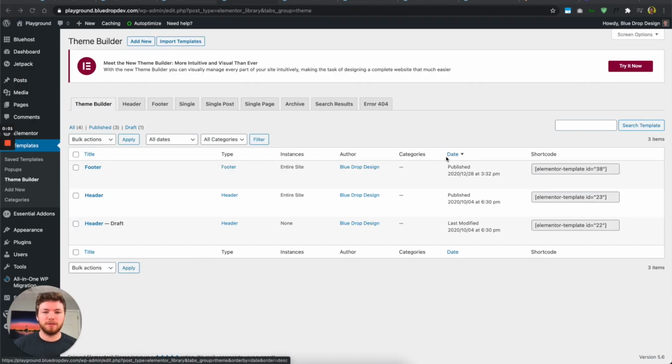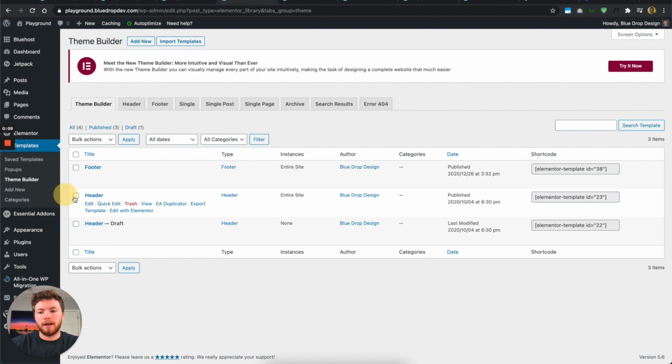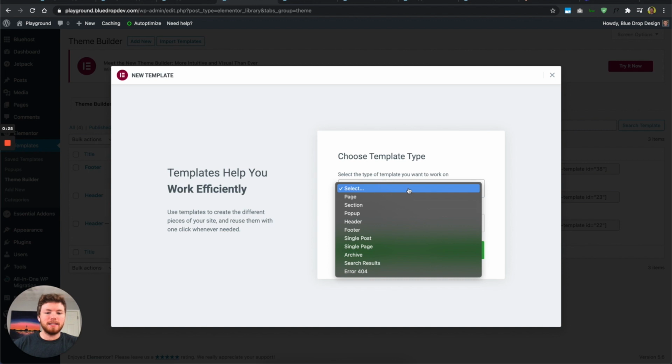So one more thing that is really important that we know is how to use the theme builder in its full capacity. So we've already talked about how we have the header and footer right here. These are sort of global across the entire site. They're part of the theme. But there are other options that we have as well. So if we want to add something else to this theme, we just go up here, we click Add New, and then we can see we have our page section pop up, and we can even say who it's for, how many times it'll pop up, and what action the user took that requires the pop-up to pop up.